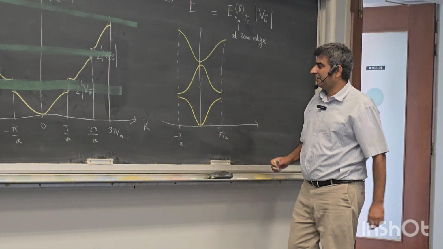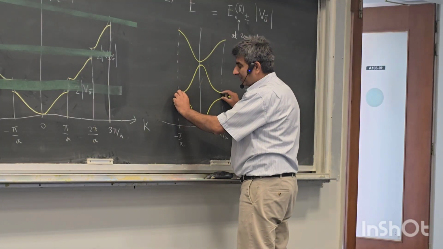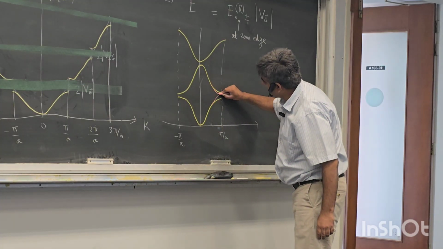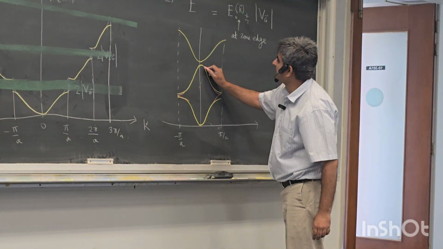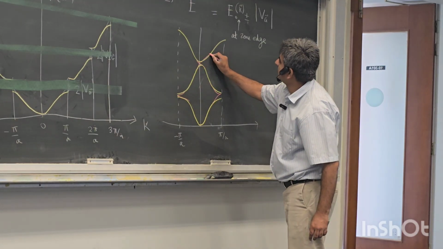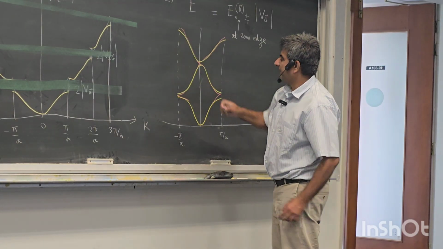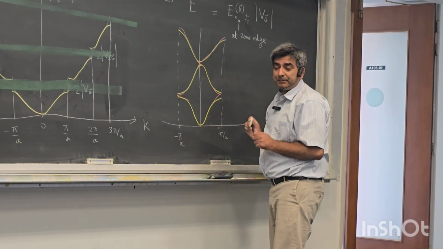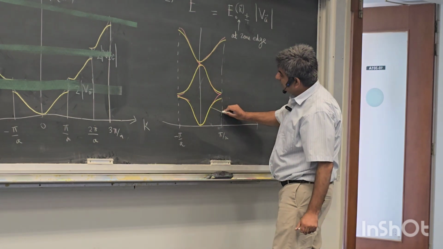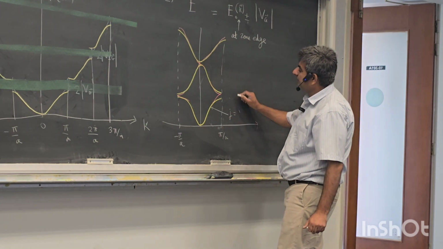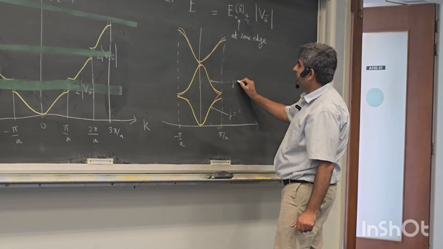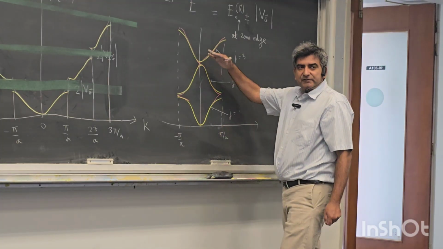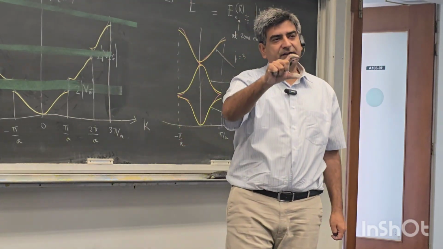If there were no perturbation, there would be no energy bands in this reduced zone scheme. These points will be touching, and this graph will look like this. Right? But now there are these gaps that have opened up. So this is, let's call it, the J equals 1 band. Let's characterize this by J equals 2. Let's characterize this by J equals 3. So the entire energy level structure has been split up into bands, separated by energy gaps.